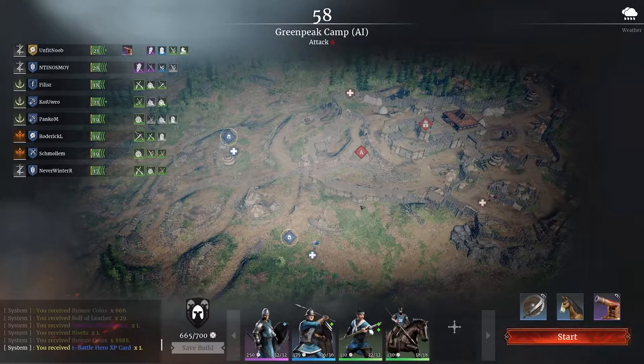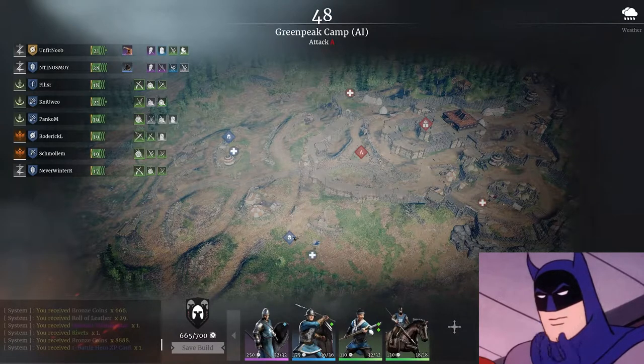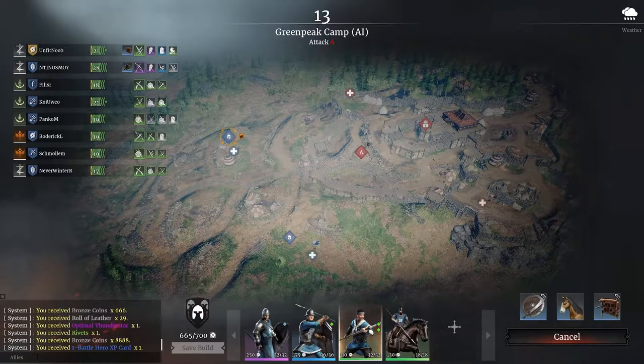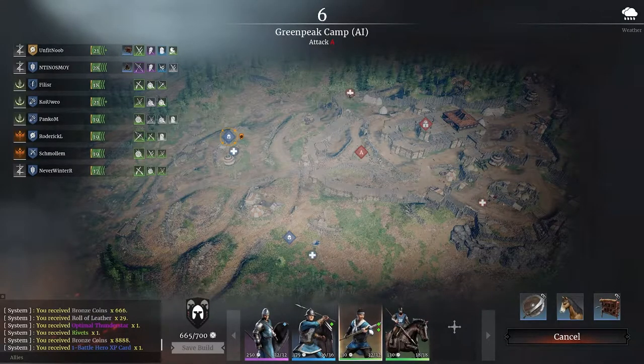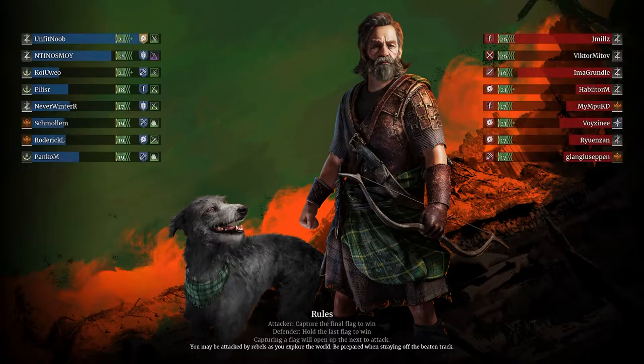All right, Green Peak. I actually really like Green Peak. I do wish I could play this match more often. Ooh, he went Longbowman. Interesting choice, dude. They're not bad, but they're a little weird. By the way, if you're playing this for real, this supply point, you can have Longbowman on it and actually hit quite a bit out here. So definitely that supply point is a really good spot to put a Longbowman. These walls are really high too, so it's actually kind of difficult to shoot over them for the attackers. They need to be really good at lob shooting like mortars.